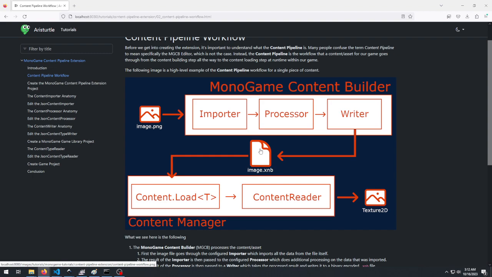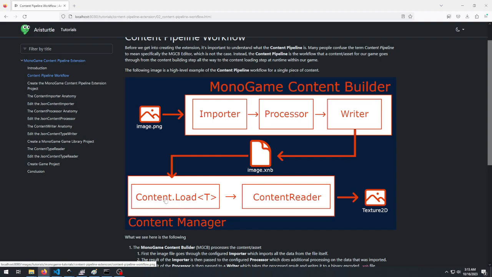And what this NuGet does, well, part of what it does, is it's going to take all of your XNB files that have been built by the MonoGame Content Builder, and copy those files from their build directory to the output directory for your full game project build. So those XNBs get copied there, and then during runtime of our game down here, we use the content manager to actually load these files in.